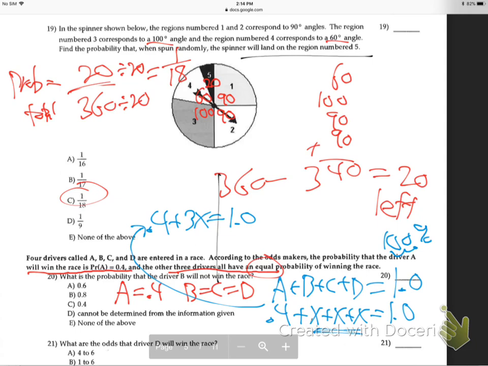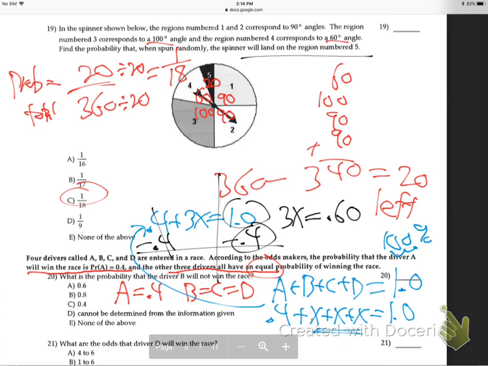X is saying, I want to be alone. Get rid of this 0.4, get rid of this 3, so I can be alone. What's the first step? Subtract. Remember, when you do algebra, you always do the opposite. If the 0.4 is added, the opposite of adding is subtraction. So I subtract the 0.4 from both sides, and that gets rid of it. So I have 3x equals, and $1 minus 40 cents is 60 cents.